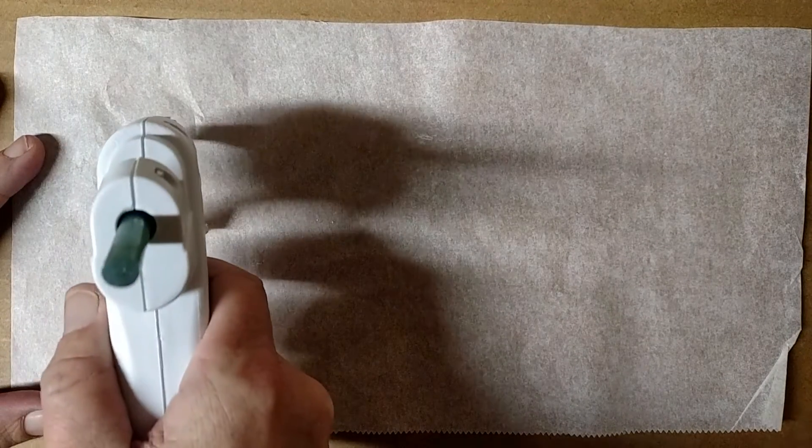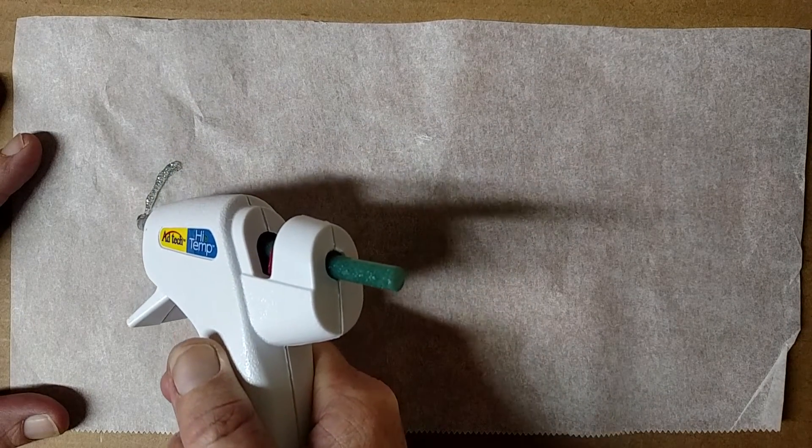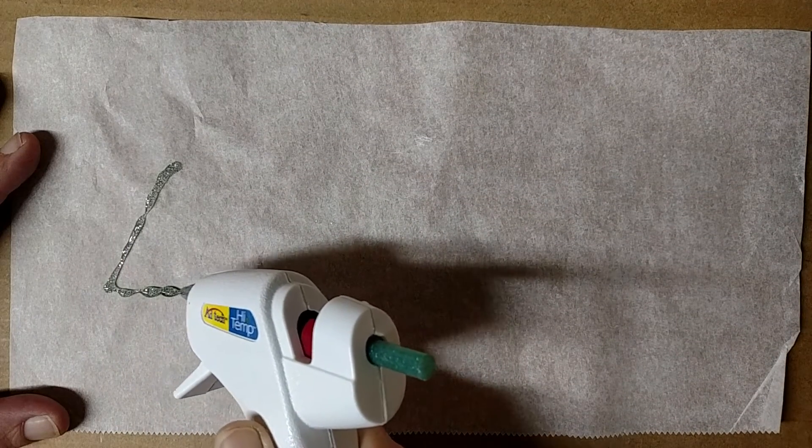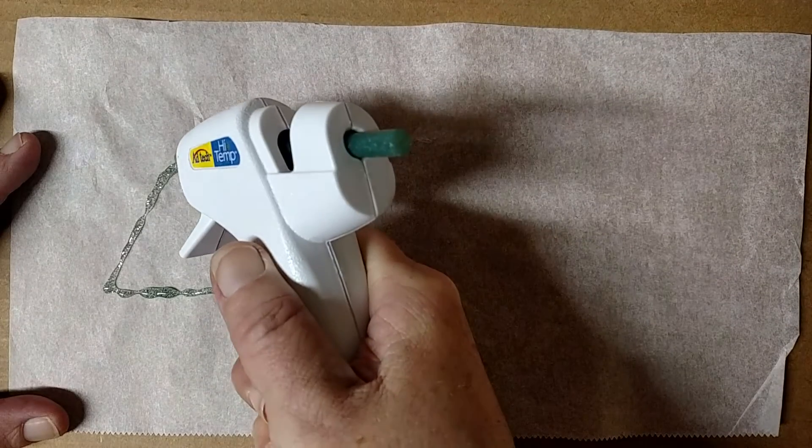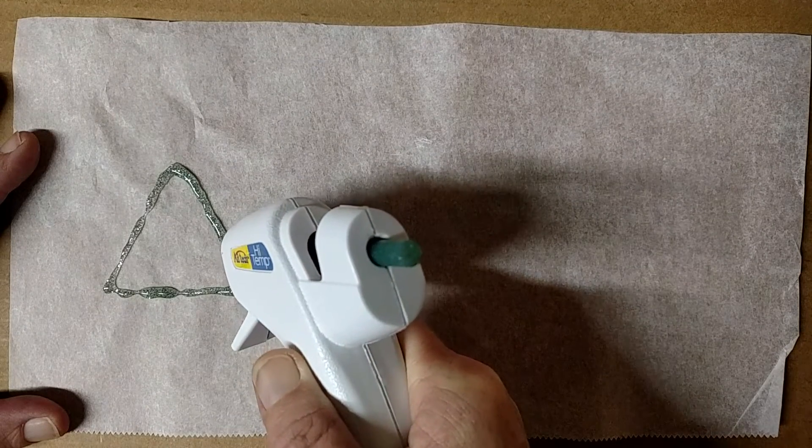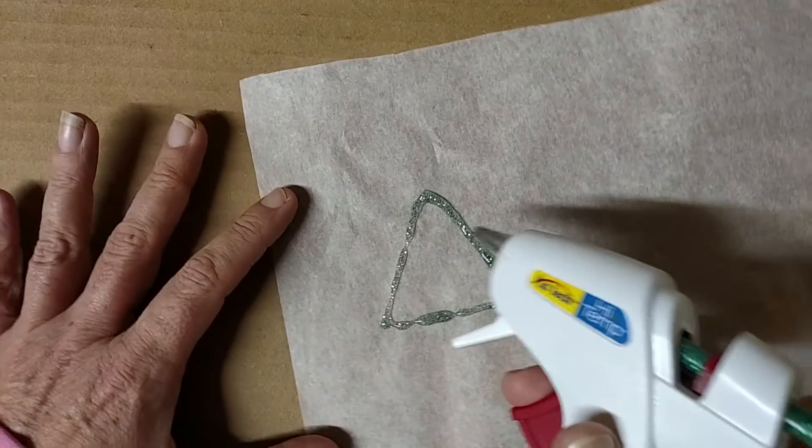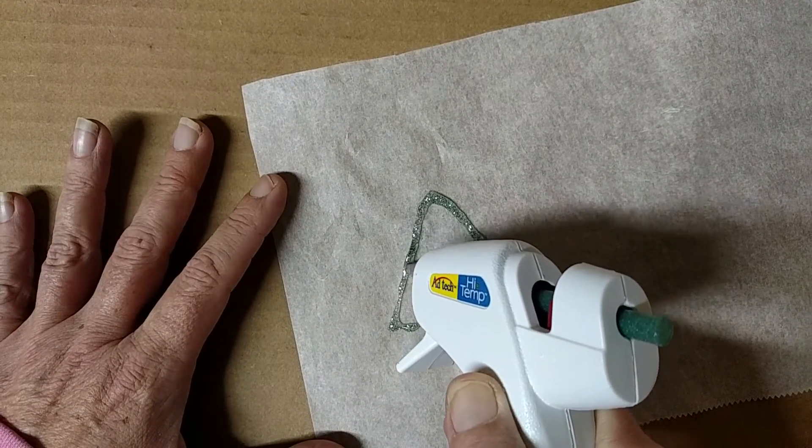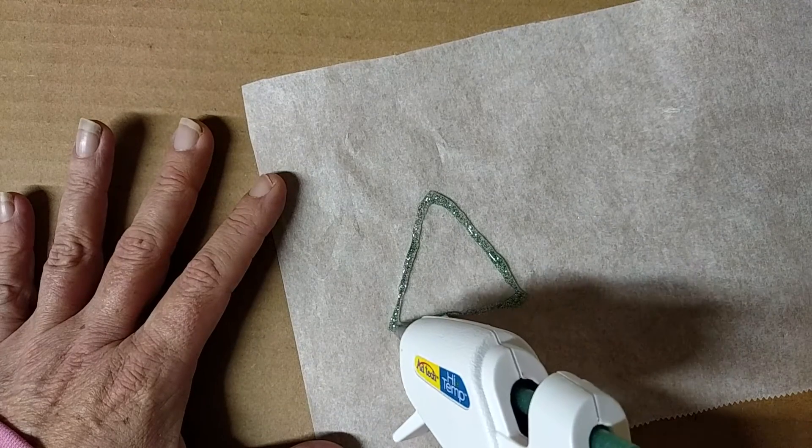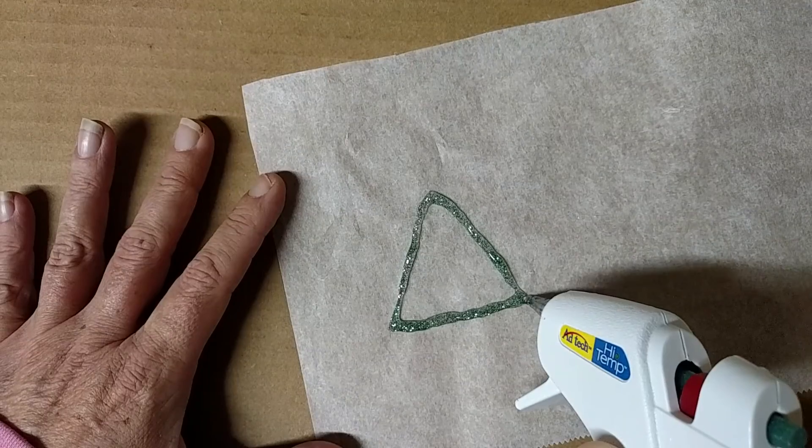Alright, so the first thing I'm going to do is get started with my green tree frames. Not always so great with the triangles, but it's worth a shot. So we're just going to squeeze. Let's see if I can do this at an angle so you can see it better. So I'm going to squeeze and pull down to make a corner and go across. Mine tend to be a little bit more lumpy. If you're really experienced with glue guns, then you probably make these really smooth, beautiful lines. I don't do that as well.